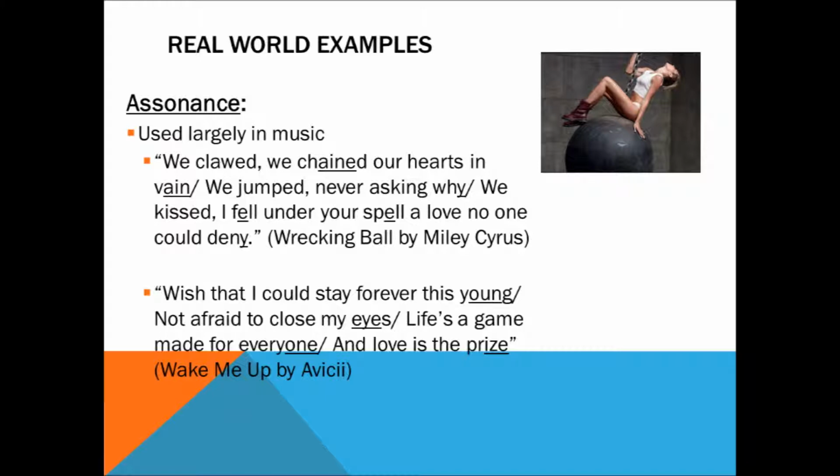So basically, in conclusion, assonance and alliteration, they're two related but different things. Alliteration is with consonant sounds and at the beginnings of words, and assonance is with vowel sounds in the middle of words that are close to each other. And they're also used widely throughout this world. So I hope you guys have a better understanding.